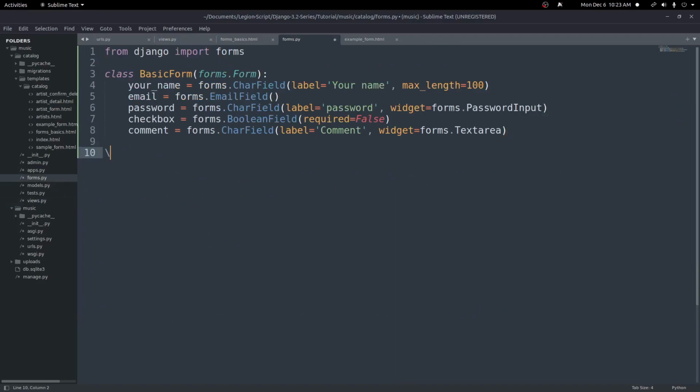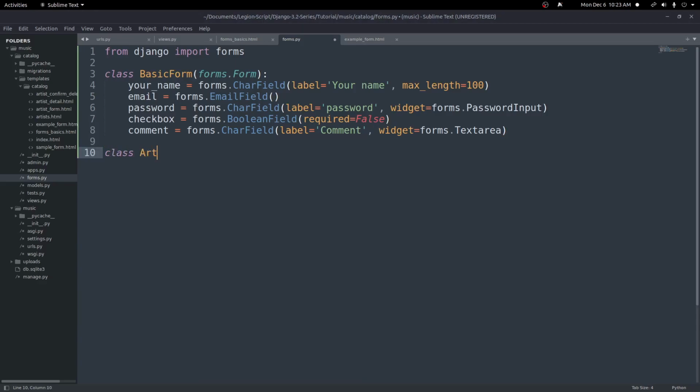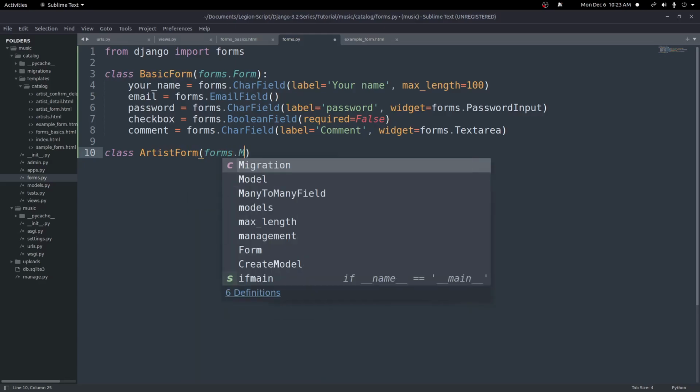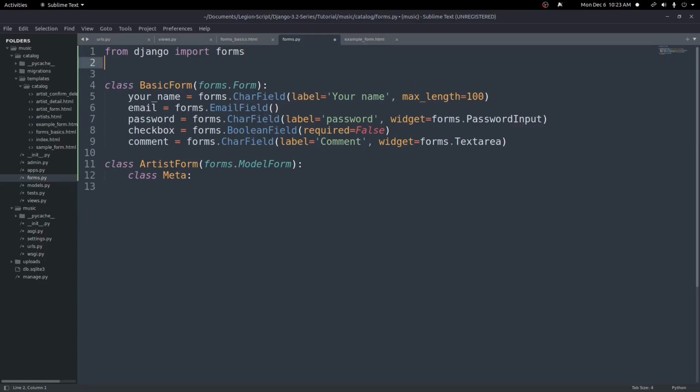Let's go ahead and create another form down here. Be a class of ArtistForm. We'll pass in forms.ModelForm. And now inside this form here, instead of creating all of our fields, what we'll create is another inner class called Meta. It will pass in the information for our model form here. So first we want our Artist model, since this is going to be an artist form.